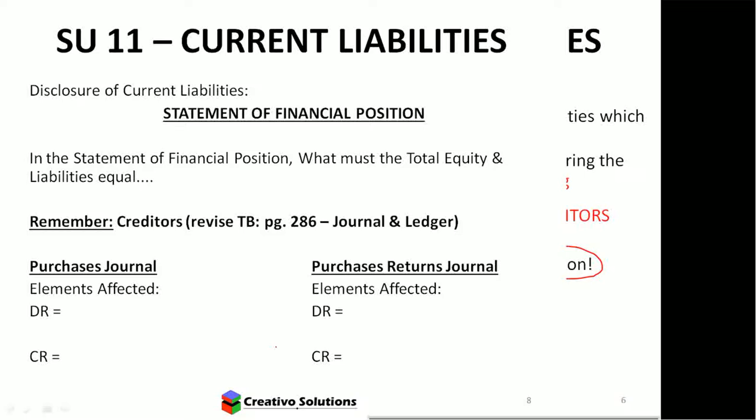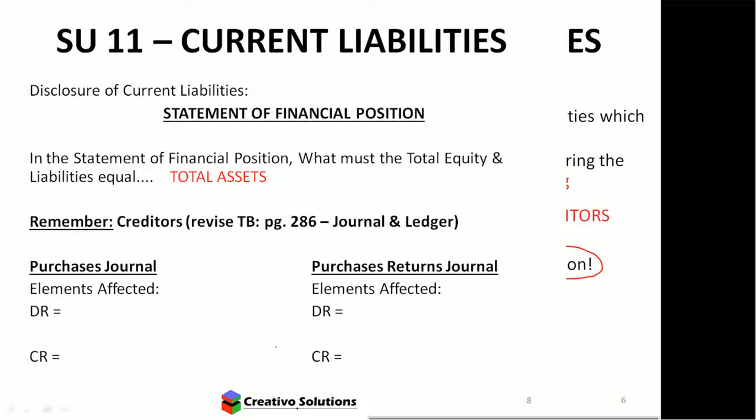In the statement of financial position, what must the equity and liabilities equal? We just spoke about it. Your assets, right? Correct. Earlier we spoke about that as well. Remember earlier you saw a page where we spoke about the liability financing the assets. If I buy an asset, it's going to affect cash or the liability. If it affects the liability, I'm using debt. I'm using a loan. I'm owing someone something.